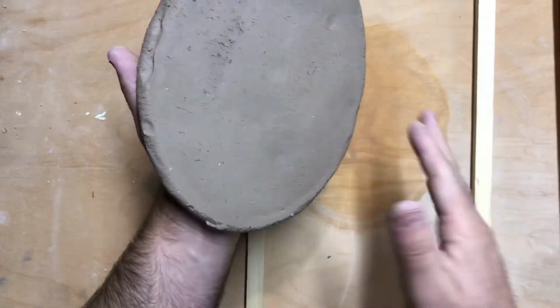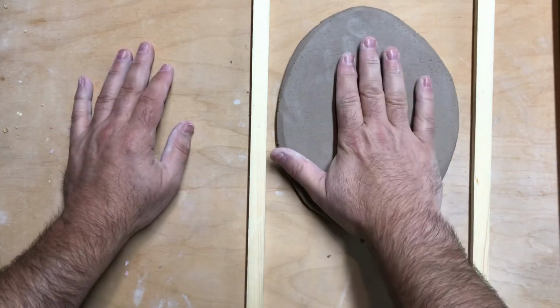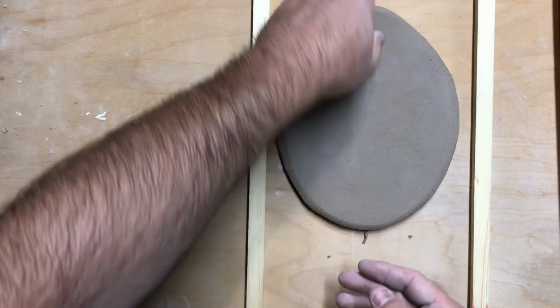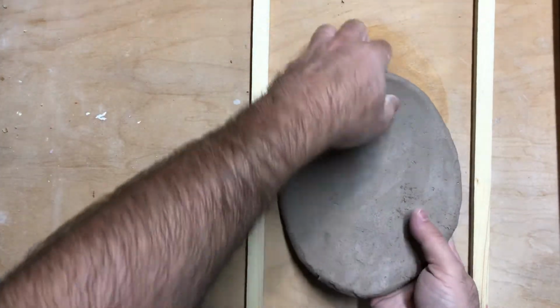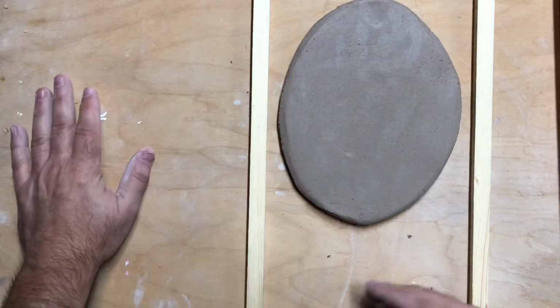Okay, so what I would do after this is take a flexible metal rib and go over it, smoothing both sides, and that will really make it nice and compressed, nice and smooth, and ready for you to work with.